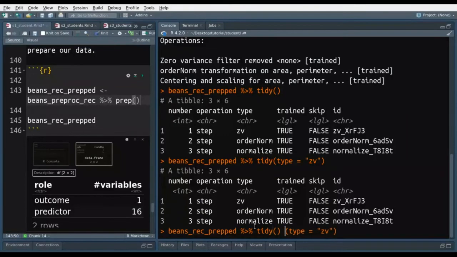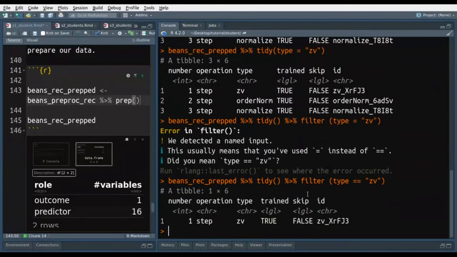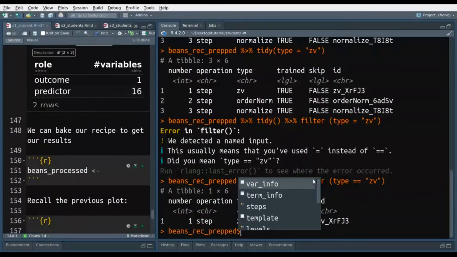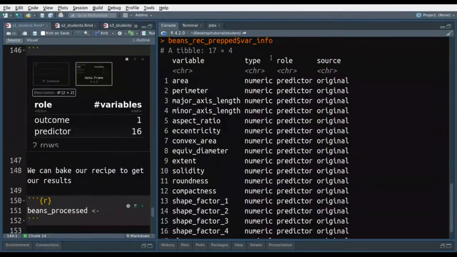So if we do tidy, actually you can type, it would be easier than typing all of that. Oops. That's not what I wanted. But we're going to do that later anyway. I'm just stepping ahead for now. But you can carry basically the recipe.